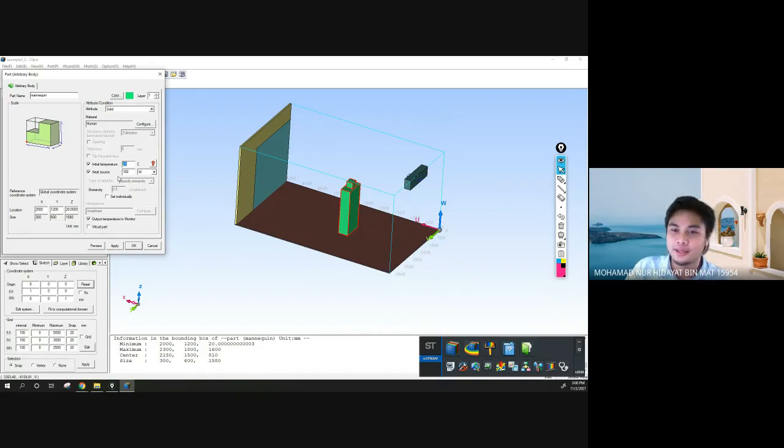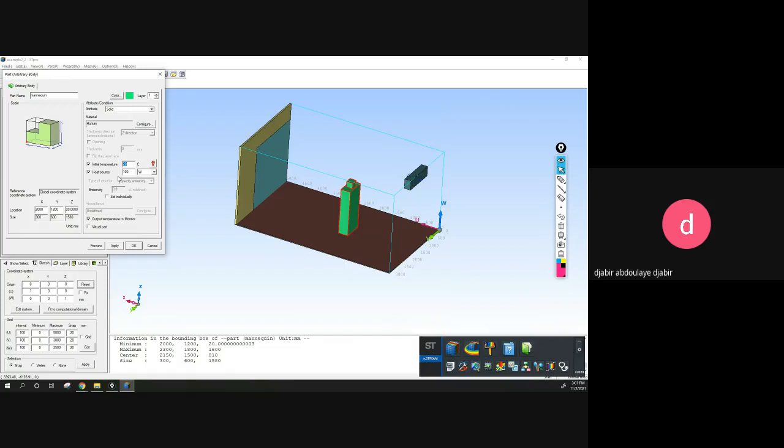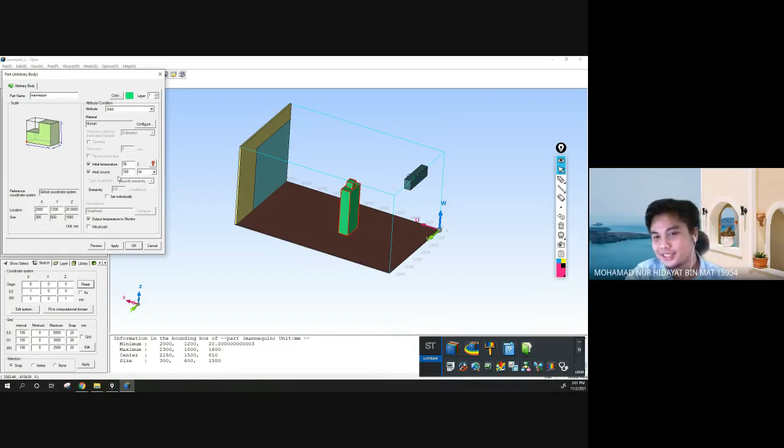Can anyone tell me? When you go to the shop and they scan you, what is your body temperature? 36, 37. 36.6, right? More than 37, you cannot go. So it is 36. After that, just stay here, preview.